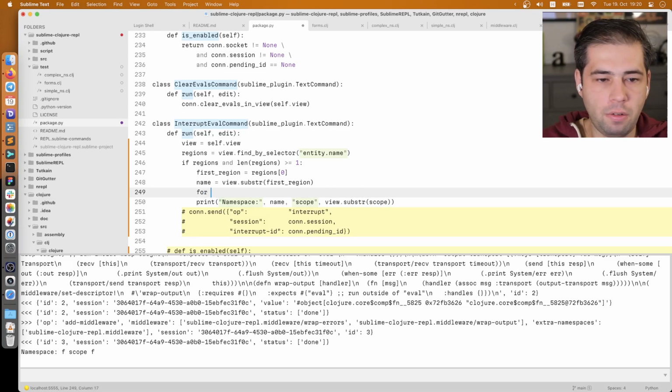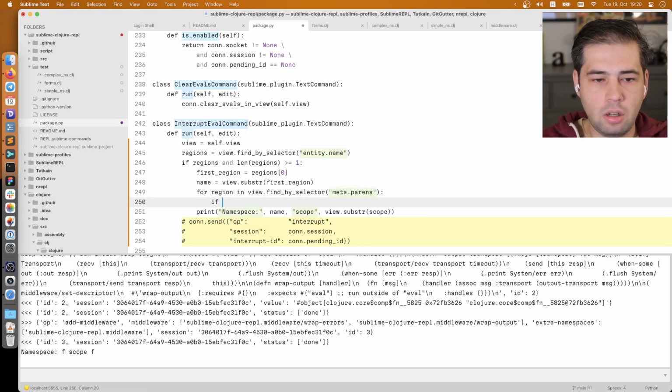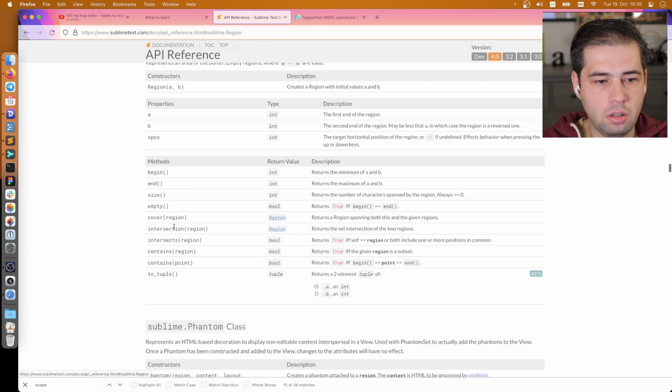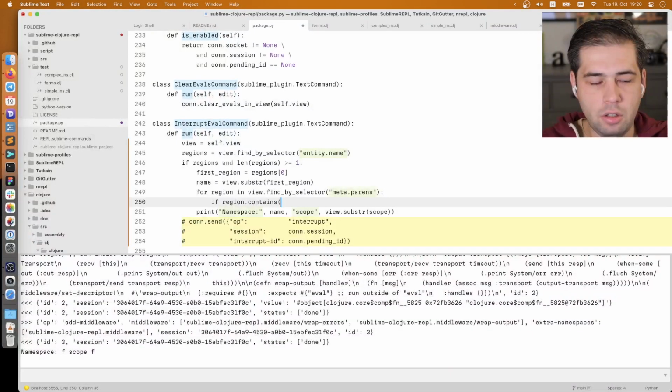Okay, for region int meta parents, if region we click here, I think there's cover contains, right? If region contains first region, let's call it name region actually.